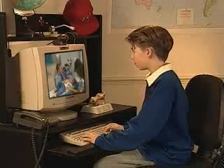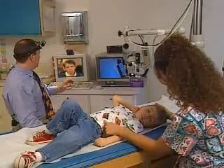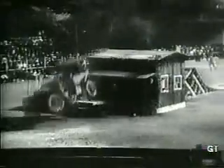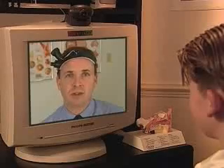Doc, we were just wondering if you could tell us a little about ear problems. As you know from your science project, your ears are an especially sensitive part of your body — there's a lot that can go wrong. Your ears can be damaged by loud noises, accidents, or infections, which keep your ears from working right. In our office, we see lots of ear infections. They can be caused by bacteria or viruses. And if kids are in daycare, or if there's somebody smoking in the house, the risk of infection is increased.